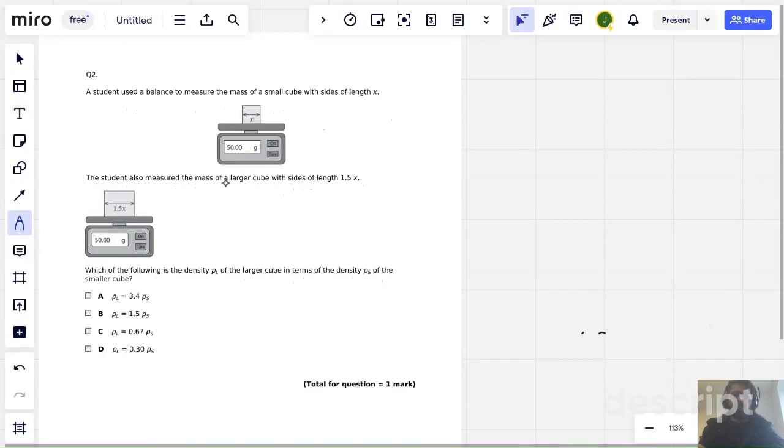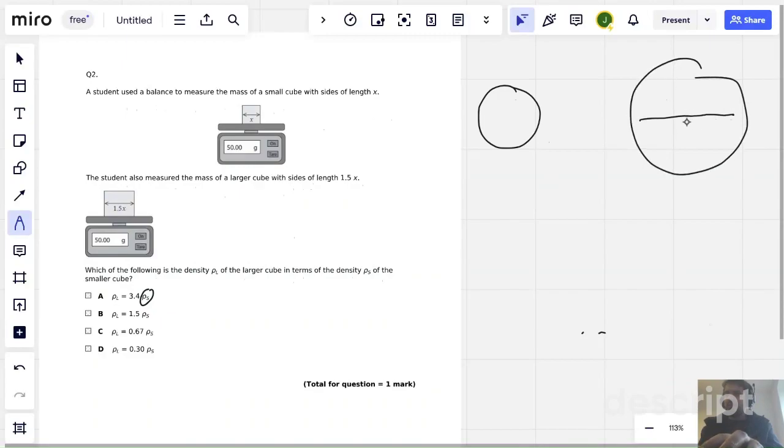Now remember, whenever you are asked a question like this, in which you have to find the density or any variable for one object in terms of the same variable of another object. For example, I have two circles, and let's say the diameter of circle B is twice the diameter of circle A. If you want to find the area of circle A, and the area of circle B, I want you to find the area of B in terms of the area of circle A. So it will be some number times the area of circle A.